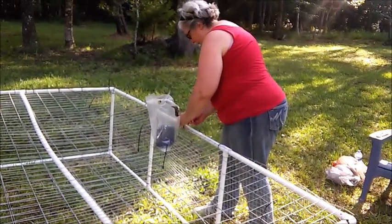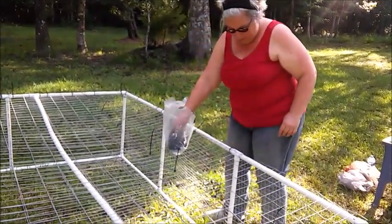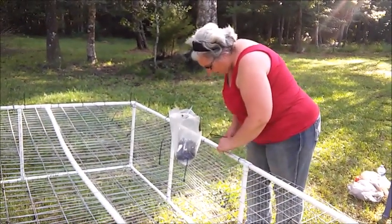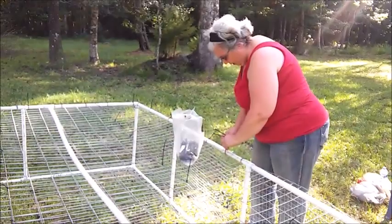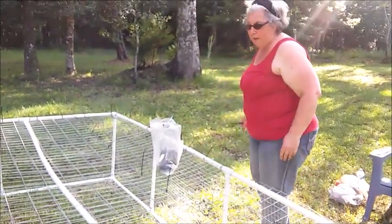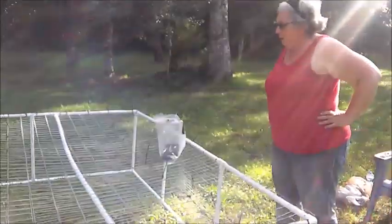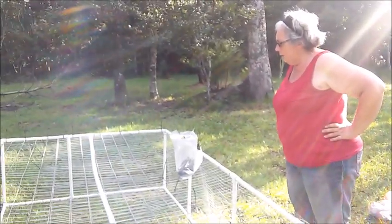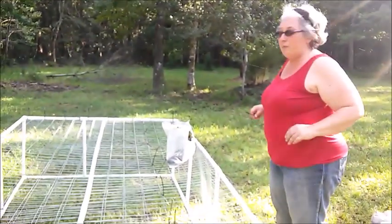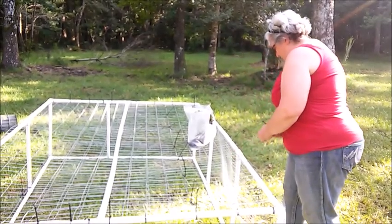Trying to keep the bunnies in so they don't dig out. We've already made one for the girls. And this one will be for the boys. The reason we chose to go with PVC pipe, there were actually 3 reasons. 1, it's lighter weight. 2, it's waterproof. And 3, hopefully they won't chew on it as fast as they would with wood.